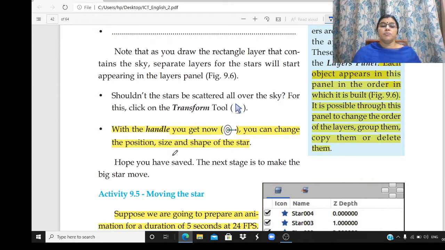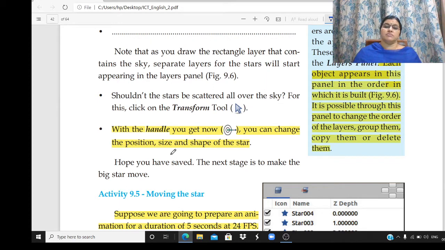To change the position. ആ ഒബ്ജക്റ്റിൻ്റെ പൊസിഷൻ ഒന്ന് എടുത്ത് അങ്ങോട്ട് കൊണ്ടുവയ്ക്കാം. ഒരു സ്റ്റാർ വരച്ചു, അതിൻ്റെ പുറത്ത് ട്രാൻസ്ഫോം ടൂൾ എടുത്ത് ക്ലിക്ക് ചെയ്യുമ്പോൾ the handle will come. You can change the position. ഓക്കെ. Then to change the size, അതിൻ്റെ സൈസ് മാറ്റാം, big or small. Then to change its shape മാറ്റാൻ പറ്റും. Okay. Then we can also rotate.